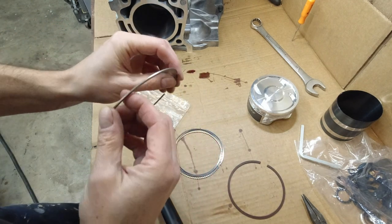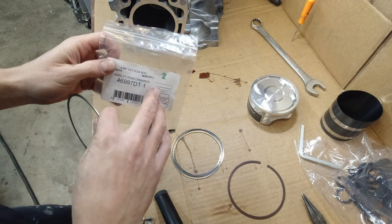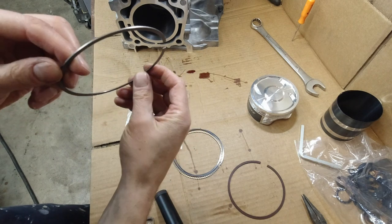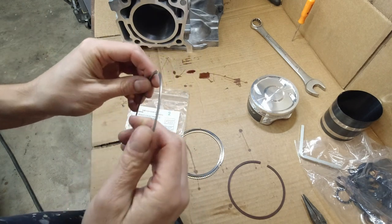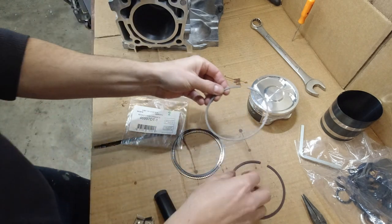This is the compression ring. Top groove, bevel up. It looks like that's the inside. This is the outside, that's the inside. It's hard to tell. This camera doesn't do well focusing. So it's gonna go this way.